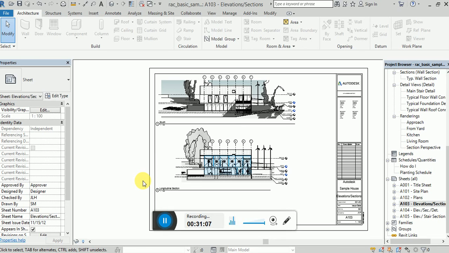I will also create the render, sheet, etc. Okay, let's stop here.